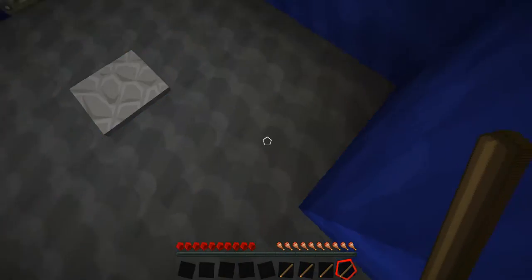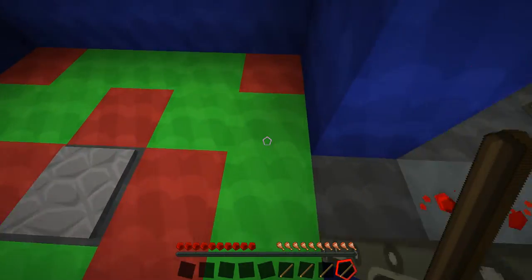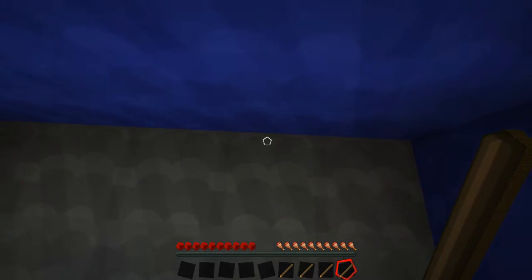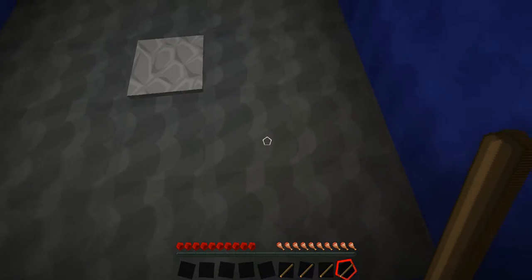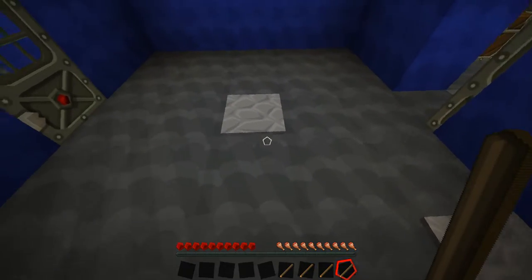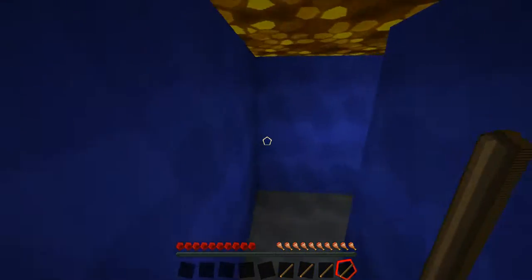Let's go here. Holy, stop pushing me. Why does it do that? You see what I mean? Randomly. The block in the corner is dangerous. Highly toxic. Oh, thanks. Finally, that was crazy. Now another maze.